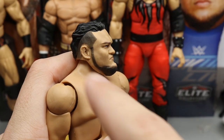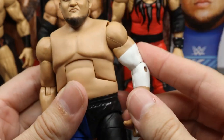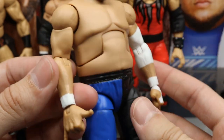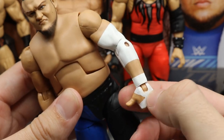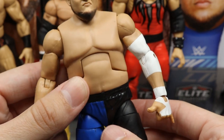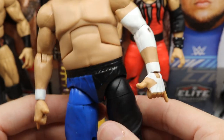But I like the little light color we got going on over here. He does have the elbow pad over here, but it is painted on. I'm okay with that. I'm not too big into that. One thing I do hate is the peg being the skin color instead of the white. That bothers me a lot. But what are you going to do, Brad? You just got to build bridges and get over it.